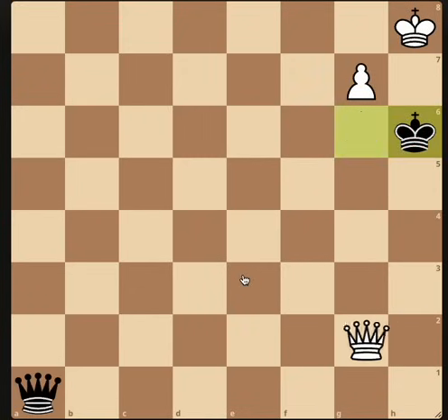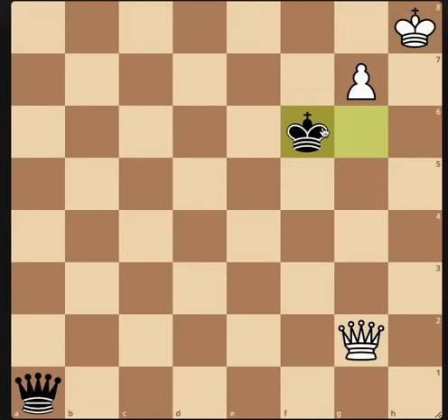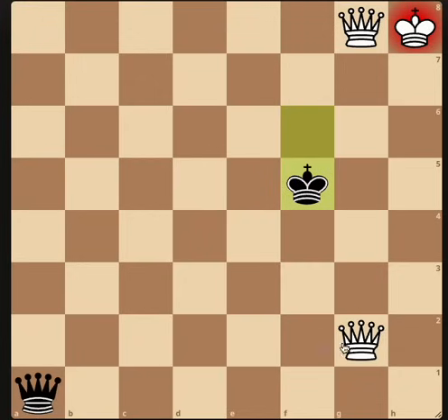White wins that, so black will not go back to the H file. Instead, black will go to the F file, and if black were to go to F6, well, then the black king is stopping that pin, so that means we could promote a queen here. And yeah, 2 queens versus 1 queen wins for white.